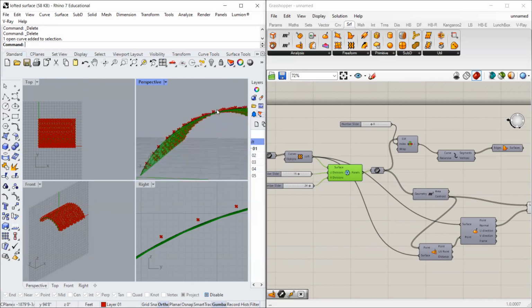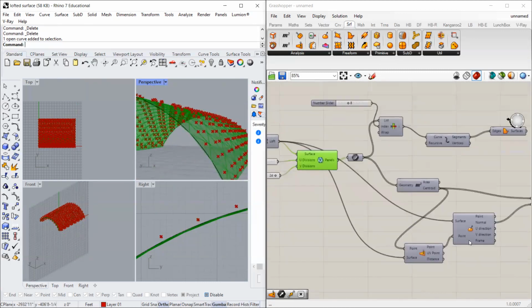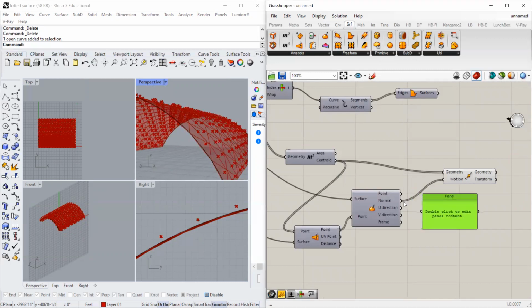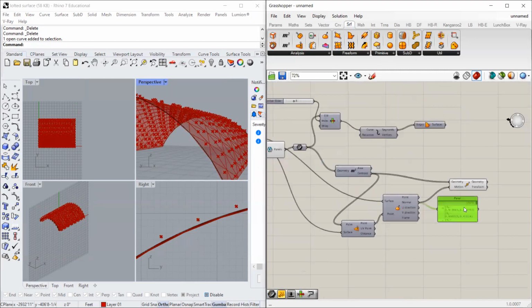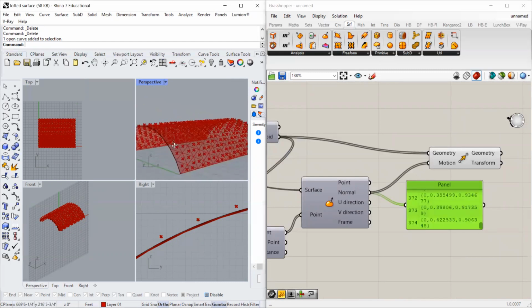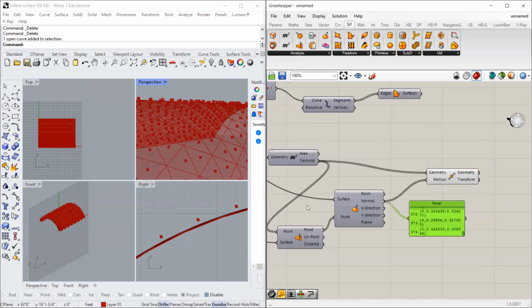So these ones are moving upwards, these ones are moving outwards. They're all moving in the right direction because if I looked at this normal again, coming out of here, you'll see that I have a whole list of different vectors. That's a vector for every single point on all these triangles. So it's grabbing the right direction for all of them.